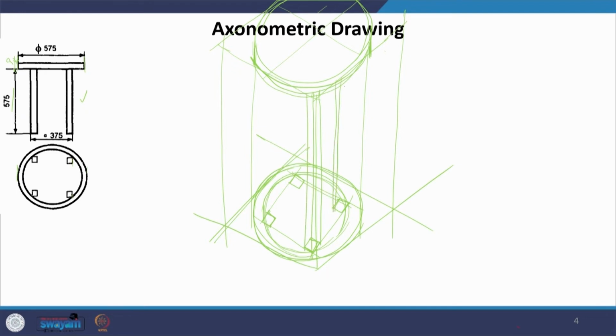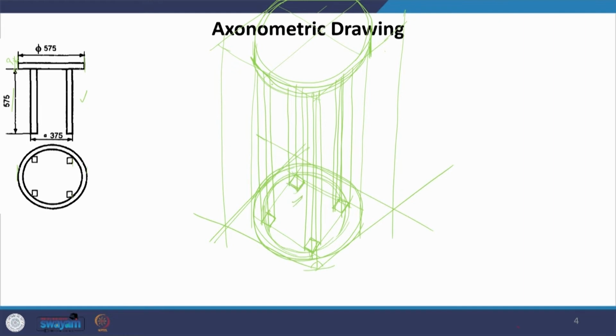Some portion will go to the back of this circular plate which is on the top, and some of it will be seen in the front. So, what I am drawing right now is only the portion which is seen in the front, and some part is already hidden at the back. Now, since I was not measuring properly, this angle probably is not 45, you can very clearly see. If it would be 45 and if it was right behind each other, when you rotate it by 45, these two will be in the same line and we would not be able to see this leg of the stool in the back.